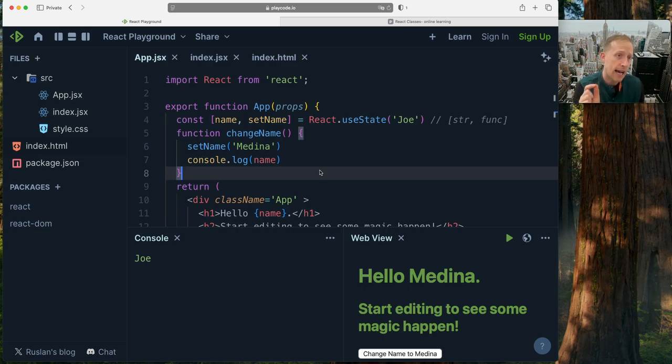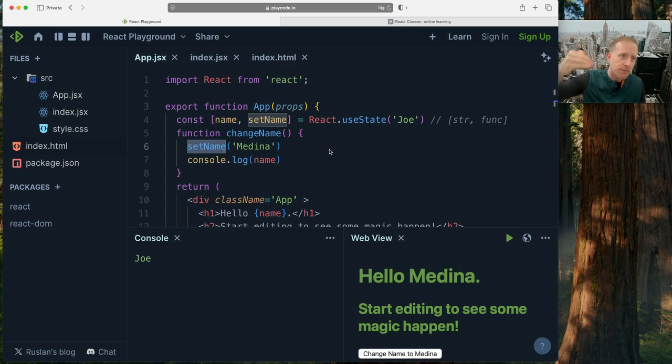So what this actually is, to be really clear, and if you don't know what this is, don't worry about it. This set name is an asynchronous function, and what that means is it's actually going to get executed after the current execution context ends.